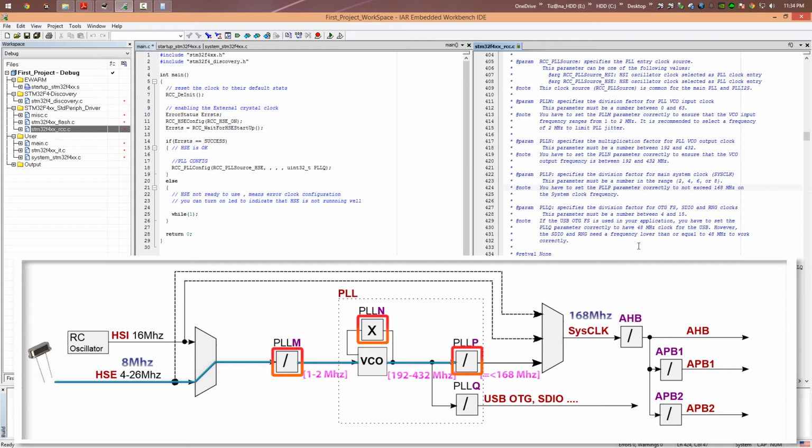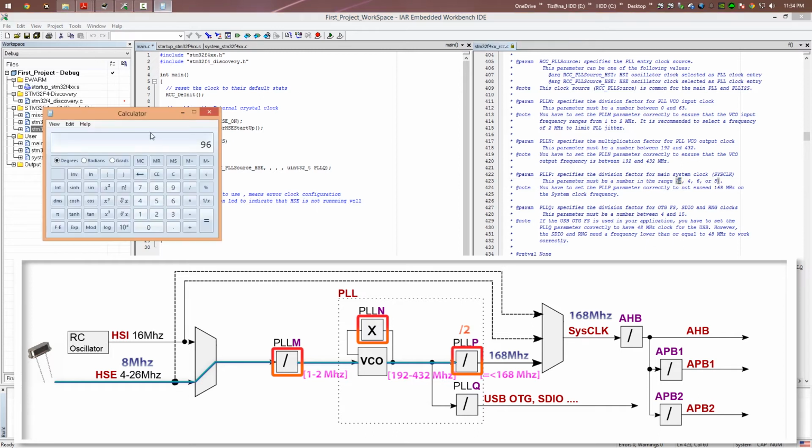As you can see in the diagram, the PLLP output is 168. With PLLP equal to 2, we multiply 168 by 2. Yes, we multiply instead of dividing because we are going in reverse.